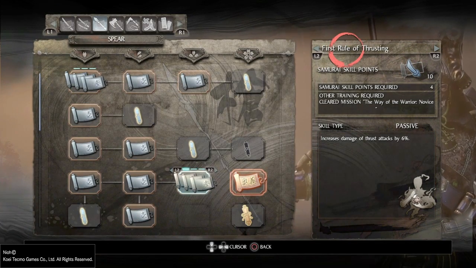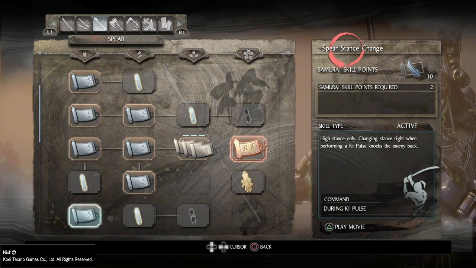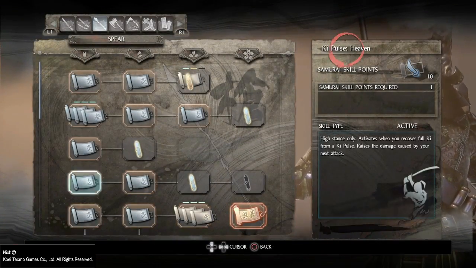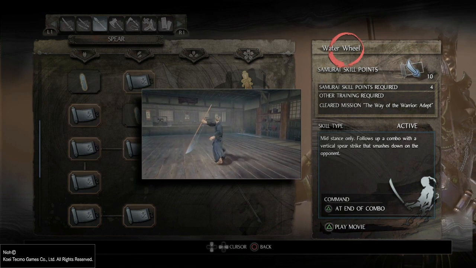Then we have Rule of Thrusting for more thrust damage. I have Fluidity because I'm lazy to do the little spear stance change trick that I showed in the Wind Elemental Spear video. We got Water Wheel for more diversity, for mid stance.